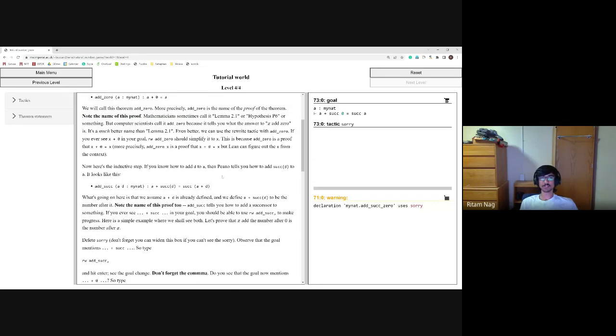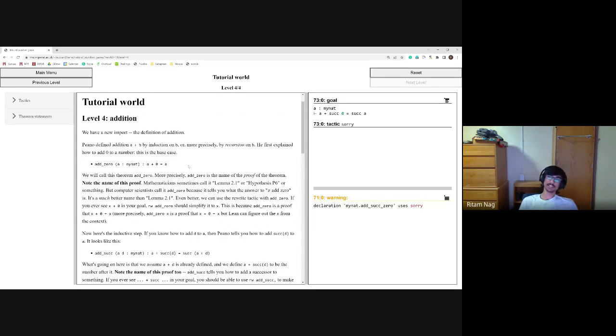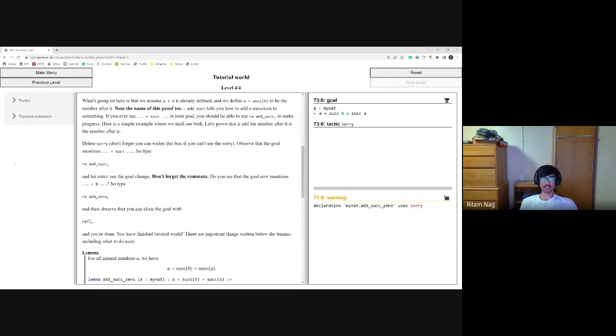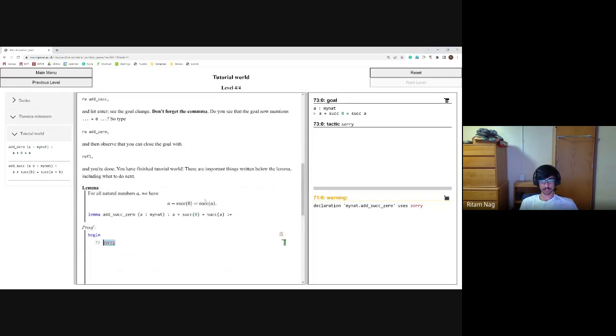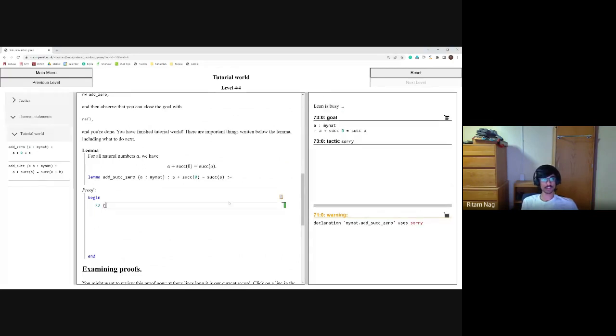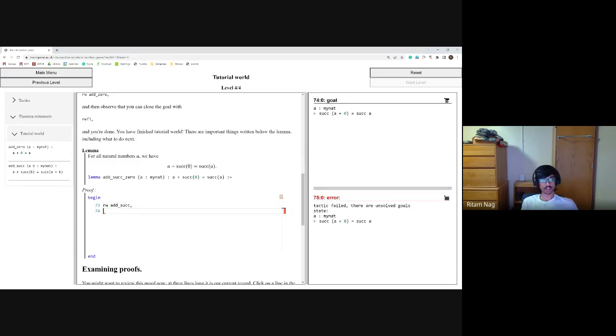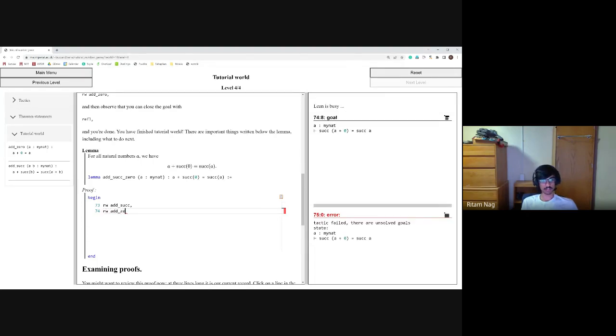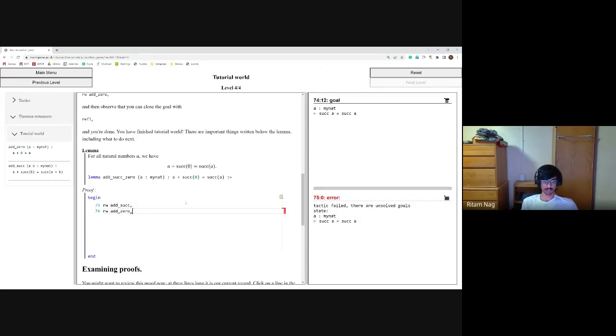So these are sort of definitional lemmas. Addition is defined by induction on the second argument, or a plus b is defined by induction on b. So by definition, we have the facts that a plus 0 equals a, and a plus successor of d equals successor of a plus d. These are definitions, and they are also provided as lemmas, which you can see on the left panel. Nice GUI feature. So here, to apply the lemmas, you can say rewrite, and then you can rewrite add zero, which applies this, and replaces.